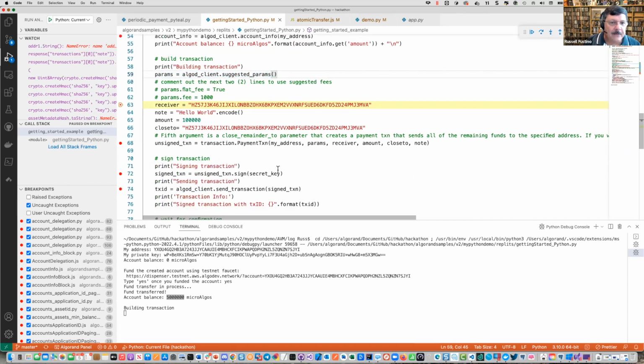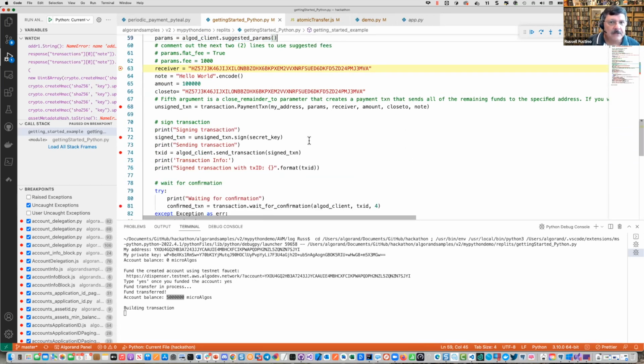But once you have that, the 3 steps that you need to do every time, for every transaction, is, number 1, you want to do the payment. So that's going to take your from address, to address, params, and the amount that you want to send. And then after you've done that, you want to sign it. So this is using your secret key on the account. Every account has got a public key and a secret key. You never ever share the secret key. The public key is okay to share on occasion, especially if you want money to come to you. You kind of have to do that. Say, okay, send it to this address. There you go. And then sending the transaction is the last step.